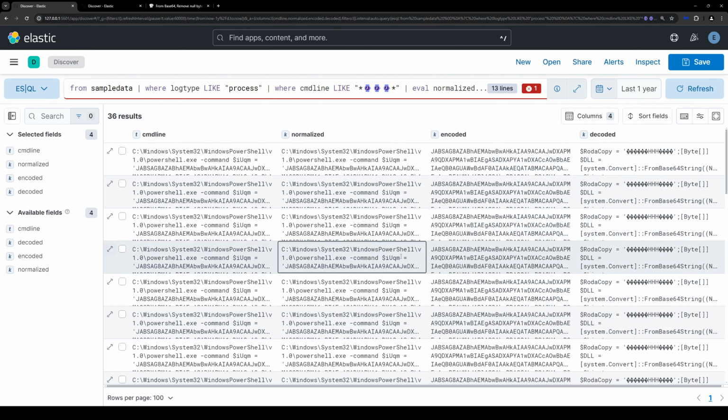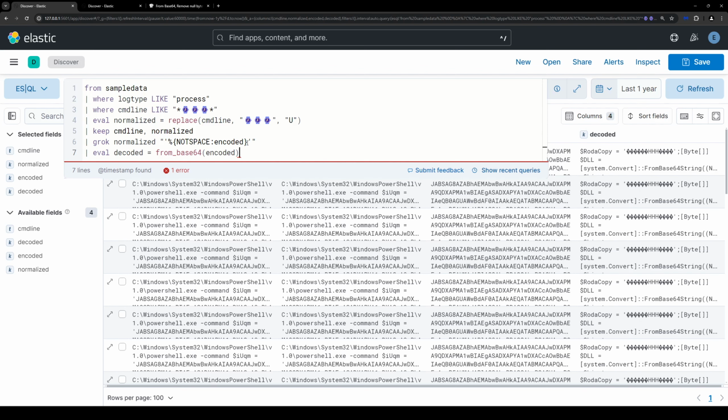But anyways, that basically concludes the explanation and the walkthrough of some of the things you can do using this new language. So we talked about setting the index, using where statements, and understand there is some case sensitivity involved here, and you are likely to use the wildcards to actually get full matches of what you want. Now, to be clear, there are other options for using the where command, but for the sake of time, we only talked about like in this instance. We talked about using eval to create your own fields, potentially using things like replace or from base 64. We talked about keeping certain fields to really minimize the data set to what you really only need.